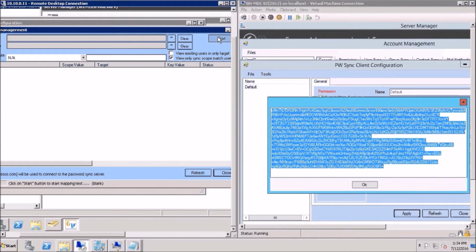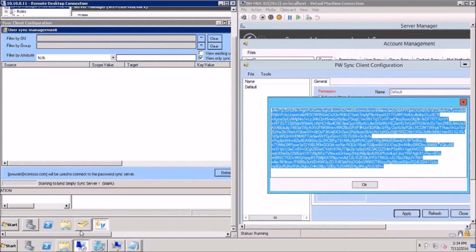Then hit Start. And the capture agent will connect to the server and retrieve the information from the target server about which users are mapped. It's retrieving right now.